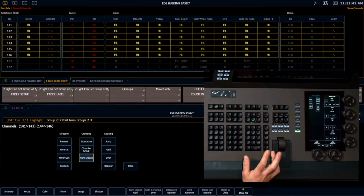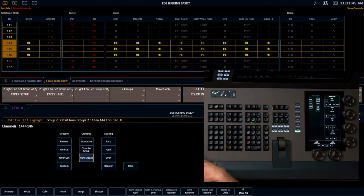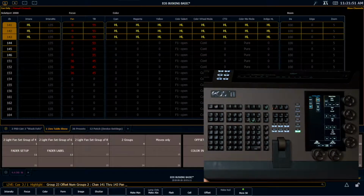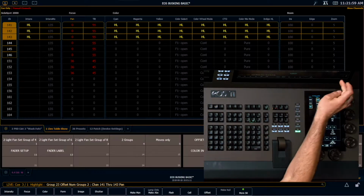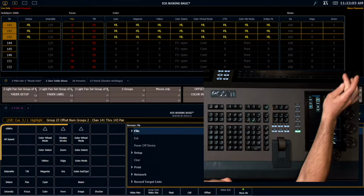And now I can use the next key, and I'm only going to talk to half of that. And if I hit next again, I'm going to talk to the other half. So I can go ahead and use next. I can press on my pan encoder. If I'm on an Ion or a Gio or an Eos, I have the button in the middle that I can push. I can also choose that from my parameter tiles here in my CIA if I'd like to.